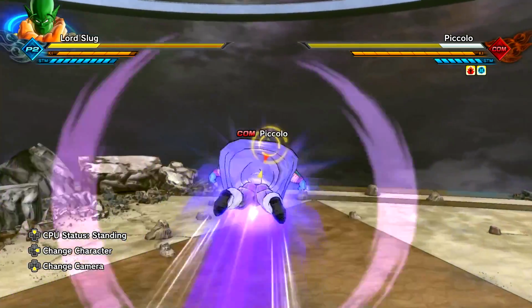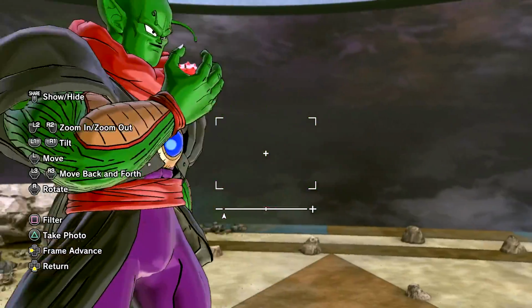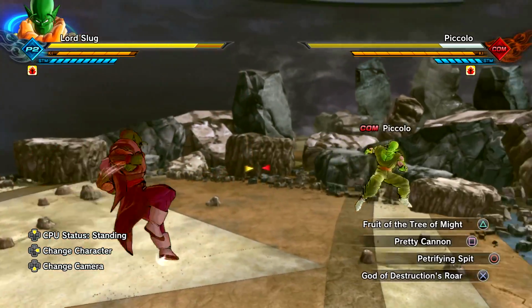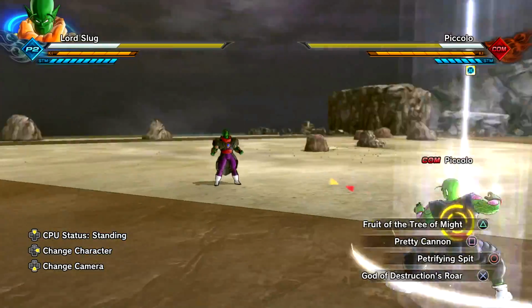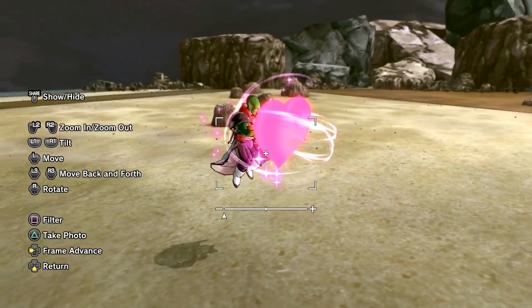Let's move over to Slug here. What did I give Slug here? Oh, Fruit of the Tree of Might. Nice! So yeah, you know how he's always teamed up with Turles? He actually eats the Fruit of Might. He should be able to eat that at some point. Pretty canon! Again, don't ask why. I thought it would be hilarious to see Lord Slug throwing a heart at his enemies, bro.